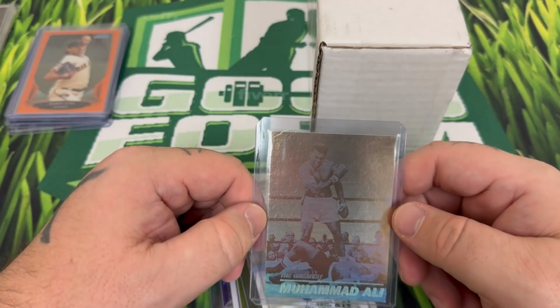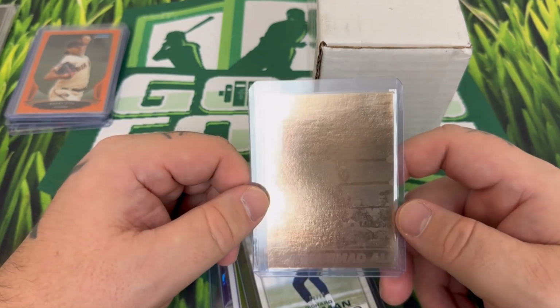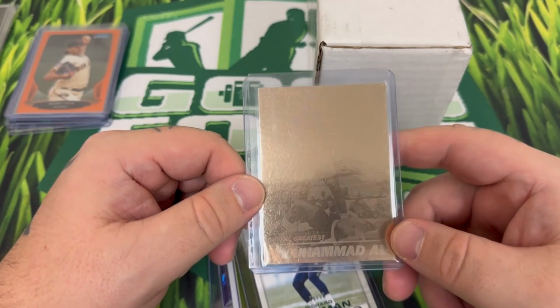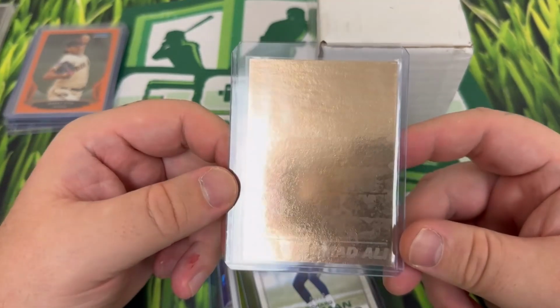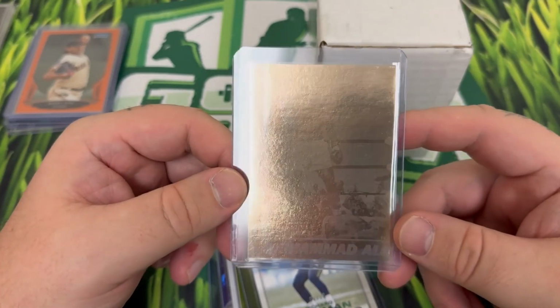Barry Zito's got a little bit of following. He was a good pitcher. Had that really slow curveball that just took forever. I remember my buddies and I, when we would do home run derby, we would call the Barry Zito, and you just throw this like a St. John Smith serve, you know, this big lob. But yeah, Barry Zito, he's got a little bit of following. He was around for a while. So if that's a refractor numbered to 25, if I get that in 9 or 10, there'll be somebody that'll want it.